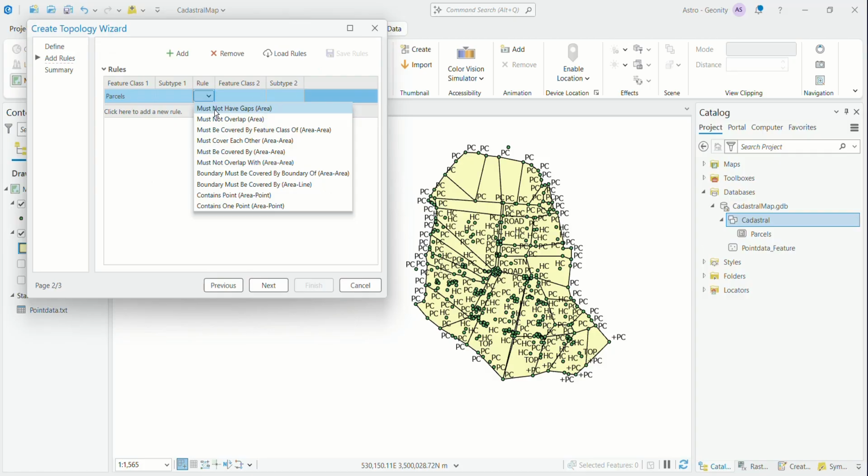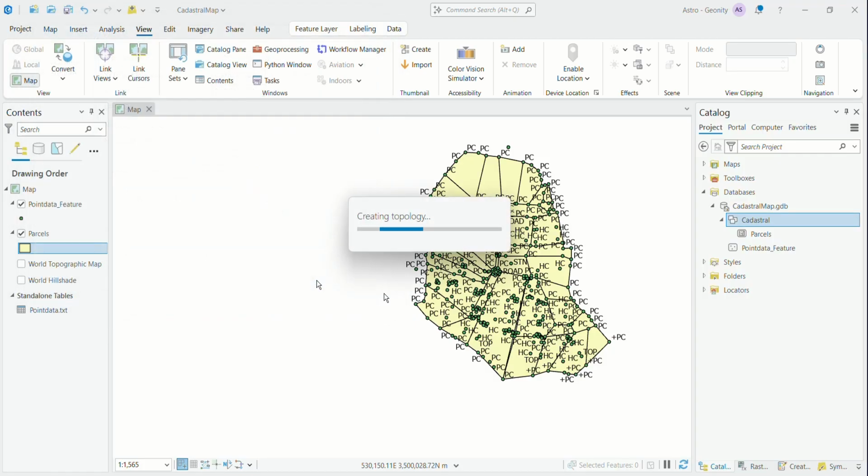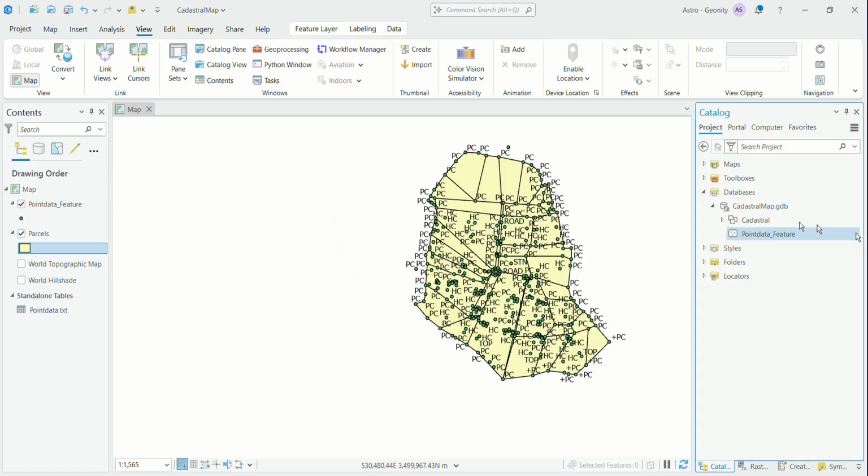And then after this, you can just click next and review your rules if you want. This is just for review, a summary, and then click finish. In this way, you can create a topology. Now it's not showing here, right?